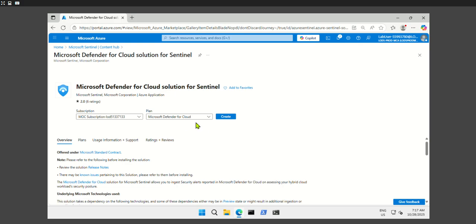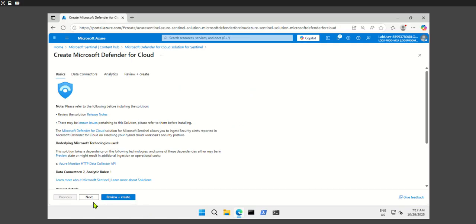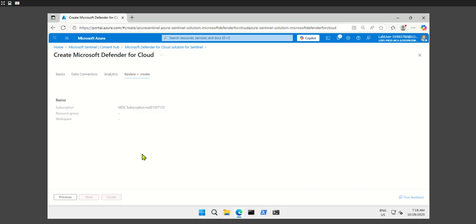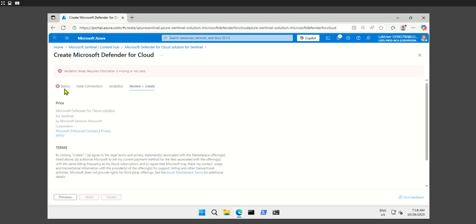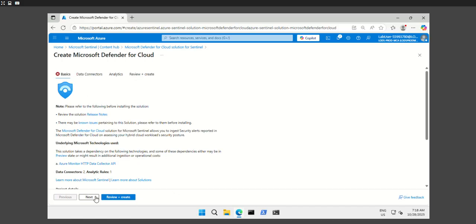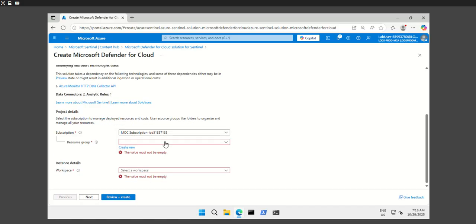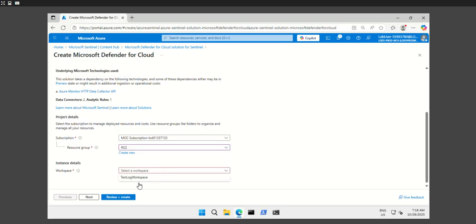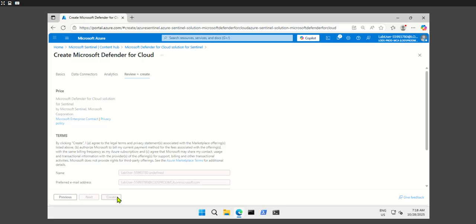Again do the same thing, click on view details and you will get an option to create a plan for installing this solution. You need to select the resource group and the workspace, and let's create it.